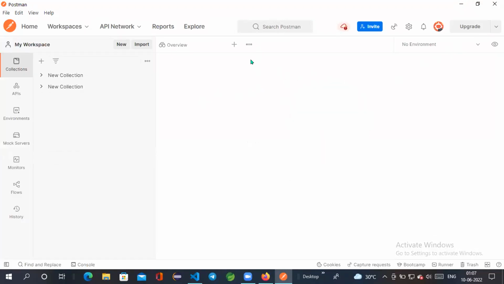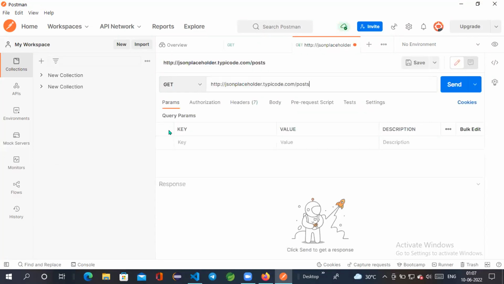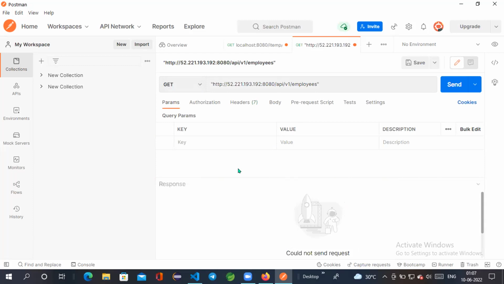It is getting hang. Remove double quotes. Remove double quotes.